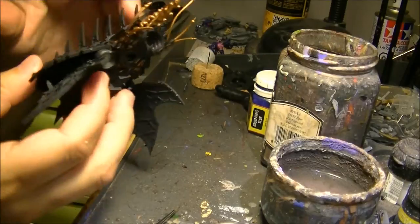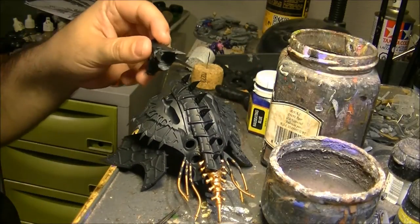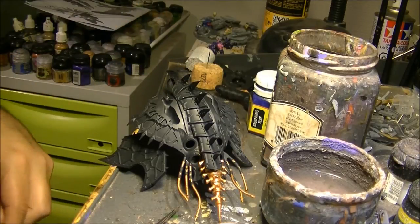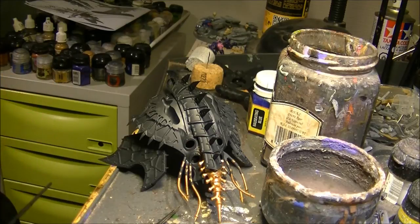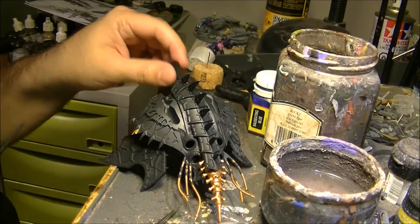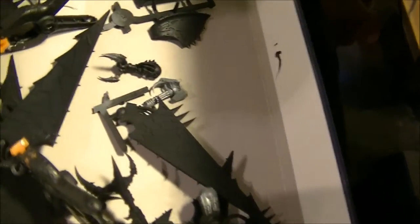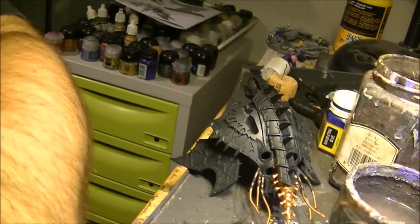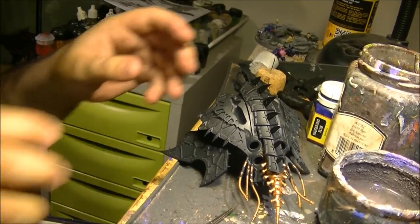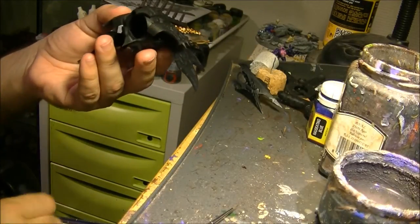I just started a little bit, but the first thing I want to show you is that I haven't assembled all the pieces together. I don't have an airbrush and I will not use an airbrush, so it's going to be all done by a normal brush. I have the pieces here — I do subassemblies on the pieces. I will paint them; I will start with the body, then I will do the neck, for example.